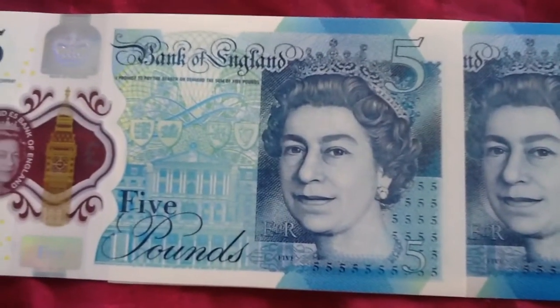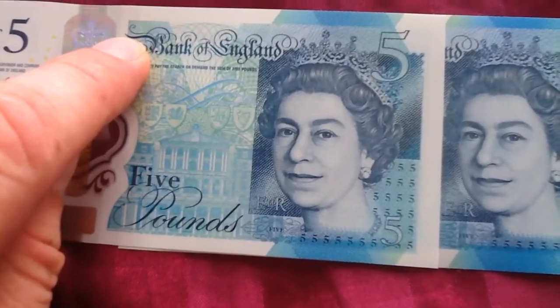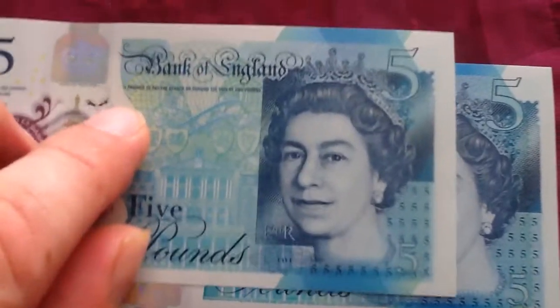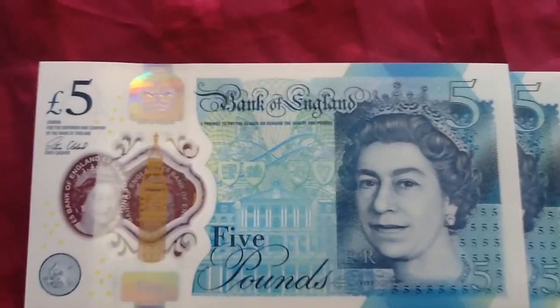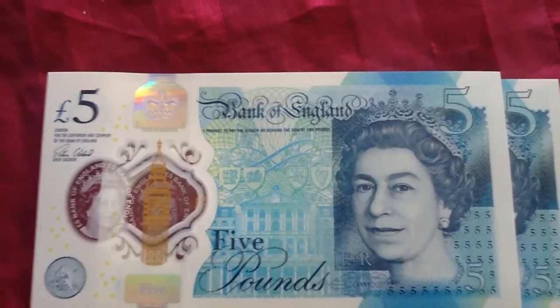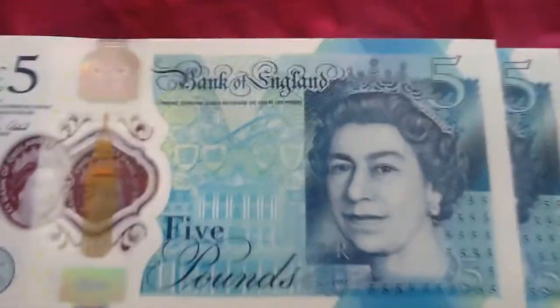So that's my other error right there. If you look here, the 'Bank of England' — the B is hanging over onto the white, as you can see — so that is completely off-print. These are actually all my notes and they've come from packs of notes from the Post Office, so they're all in mint uncirculated condition, straight out of packs. I find them and then I keep the ones that have got any errors on them, and that's why all my notes are in mint condition.